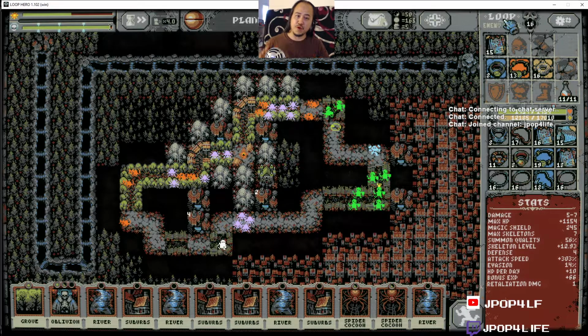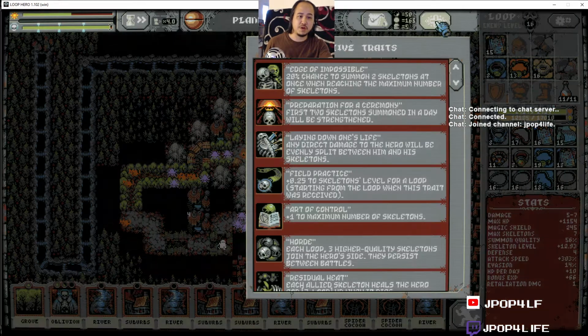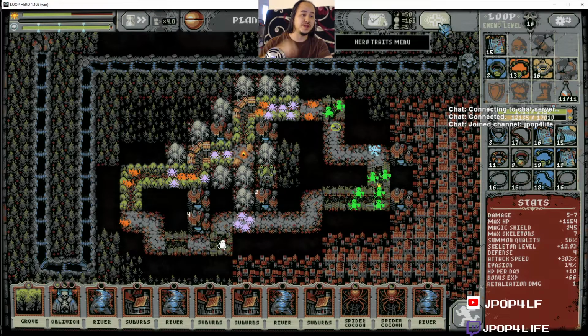So I'm grinding. If you look at the top left, I am close to summoning the last boss. I have some okay perks if we just go through them. Summon 2 skeletons when it's at max. First 2 skeletons will be strength at the beginning of the day. I have the body block. I have the increase skeleton level per loop. 1 max skelly at the beginning of each loop. 3 higher quality skeletons, and residual heals where skeletons heal me when they die.